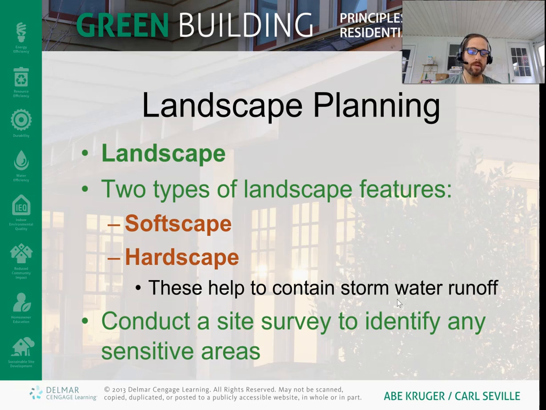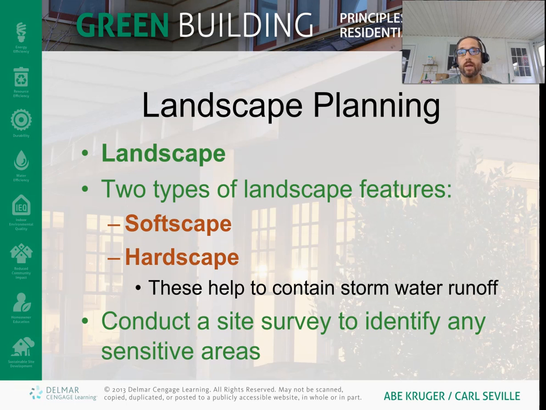Just like everything else that we've talked about and you've read in this class, you want to be really careful in your planning when you plan your landscape. The landscape, by the way, is anything around the house, around the building. You want to look at things like sensitive areas. Are there any native plants around? Are there any habitats that you want to make sure aren't compromised?